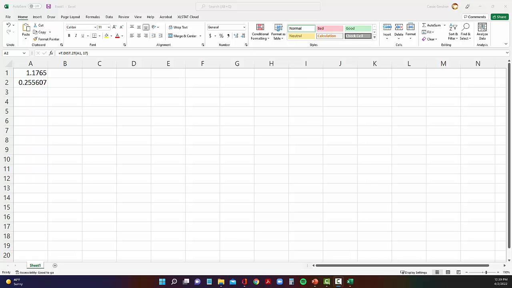So, in regards to the error that you just saw on my screen, let me explain what happened. You cannot have a negative number here in a two-tailed test because it's dealing with the negative 1.1765 and the positive 1.1765. So we need to put the absolute value in, and then we get a value.